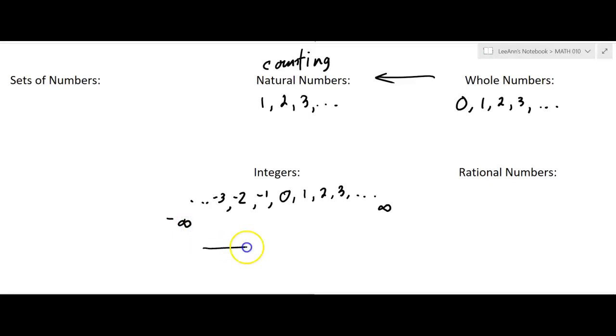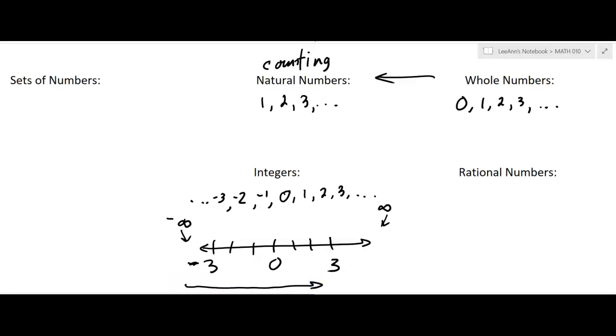So sometimes we'll make a number line. I always think of that for students. When you make a number line and you put 0, 1, 2, 3, however you're going to do it, and -1, -2, -3, you're looking at those little tally marks as where you're making the integers. Sometimes students like to put infinity on this side and negative infinity on this side so they remember which one's going which way. On a number line, you're always going from smallest to largest from left to right. Those are the integers. All whole numbers are also integers.